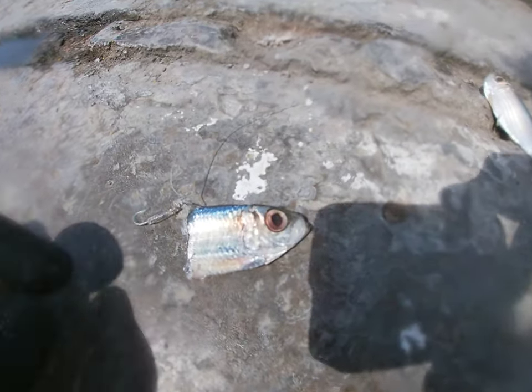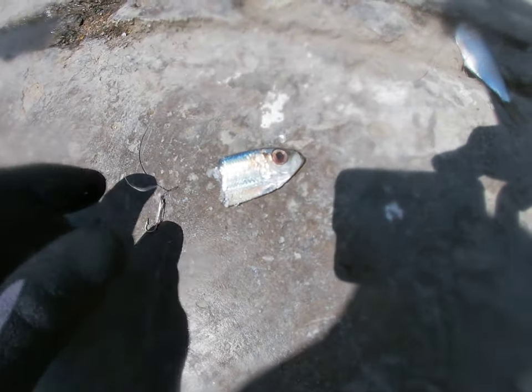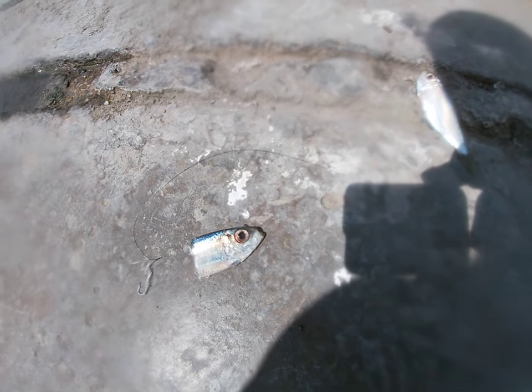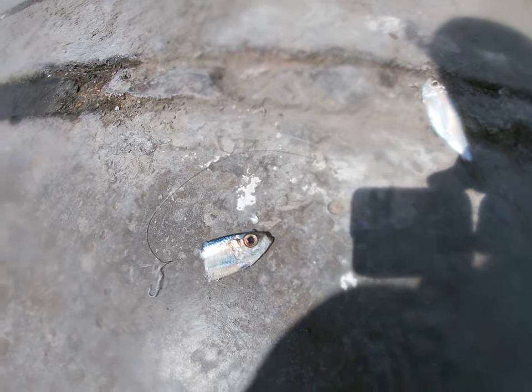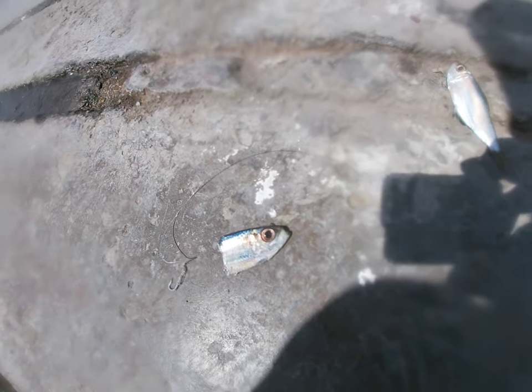Do cut him in half like that. Have this very, very small hook. This is a size 19 hook with a 10 pound line, and just throw him out without a weight. Sometimes I've used movement, sometimes I just leave it to fall free and they take it. So let's see if I can get one, and I'd show y'all without my chest mount. Let's try.